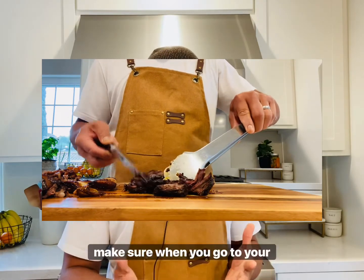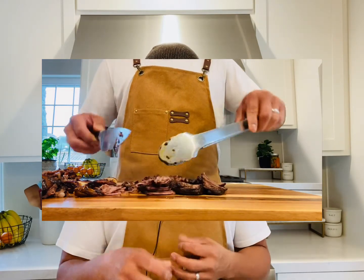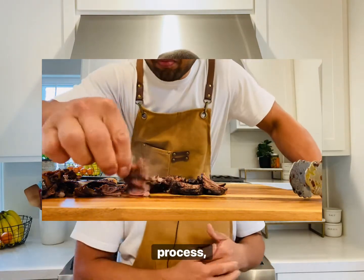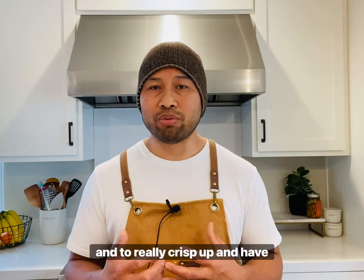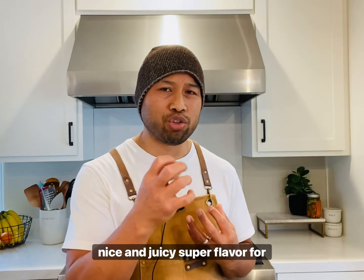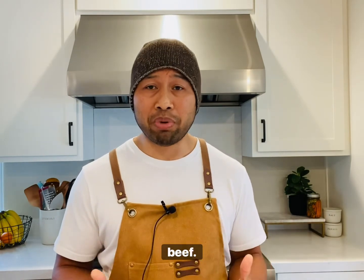I would say make sure when you go to your butcher that you get it fresh and you have them cut you the thickest spare ribs. You want more meat on the bone. The searing process I would not skip out on. Make sure that you get those sugars to caramelize and to really crisp up and have that nice brown seared look on the outside, contrasting with the nice and juicy, super flavorful inside. Mashed potatoes are always great with any sort of cooked beef.